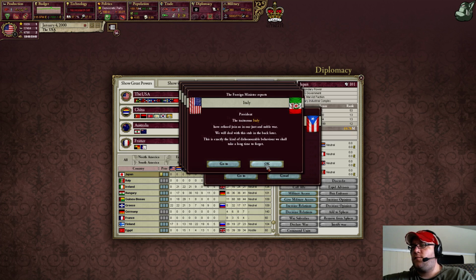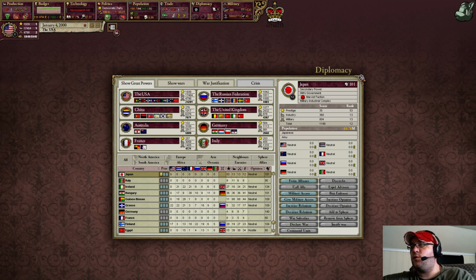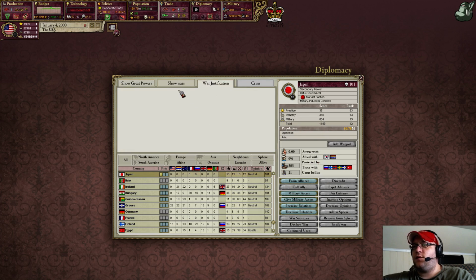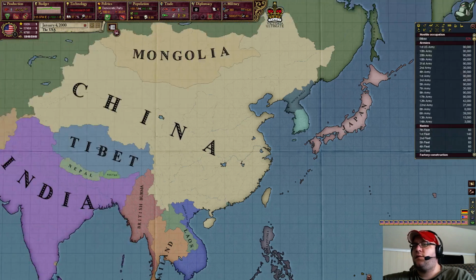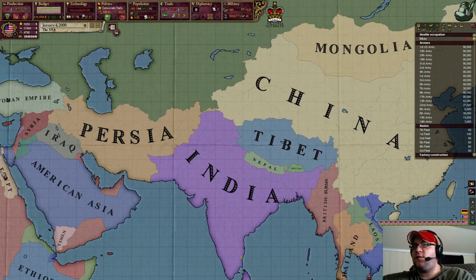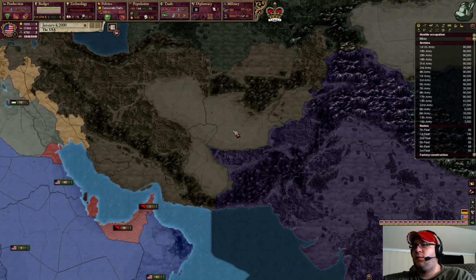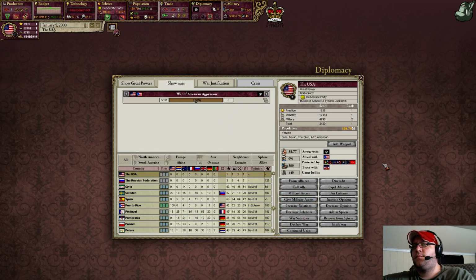Traitors. None of my allies came to help. Except for Puerto Rico. I didn't really want to declare war, but okay. It's Afghanistan. What am I going for? Where are they? There is no Afghanistan.